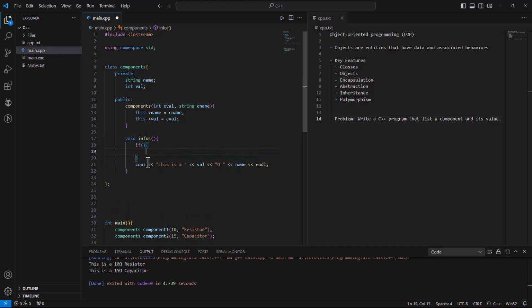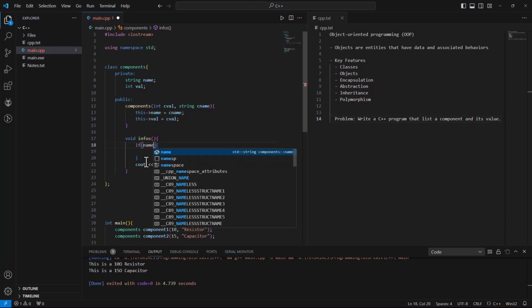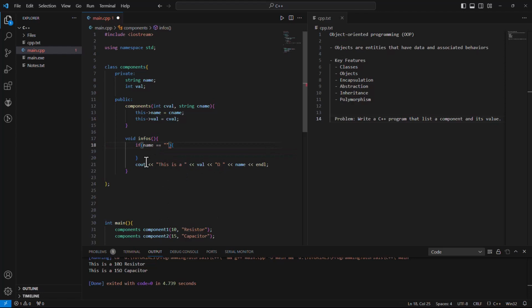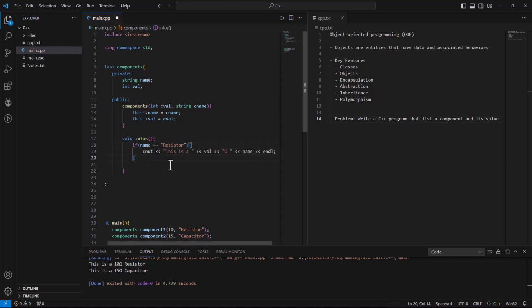Okay, so we can just add an if statement where we're going to say, okay, if name is equal to resistor, we're going to print this one here, and then we say else if name is equal to capacitor, and this is what we're going to do if the name is equal to capacitor.